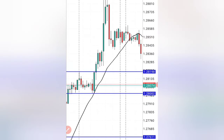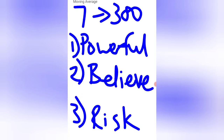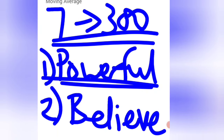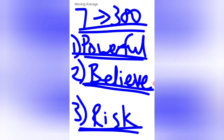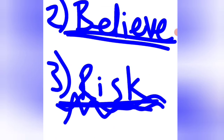You can also do the exact same thing — watch this video again and again to master this exact strategy, make money with it, and actually change your life. If you want to grow a $7 account into over $300 in just one trade, you must have a powerful trading strategy like this one. You must also believe in yourself, believe in forex trading, and be willing to take risk — trade with money that you can actually afford to lose, so you can trade properly and make good profits without any fear or greed.